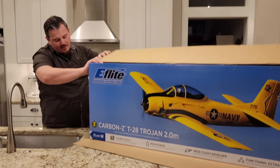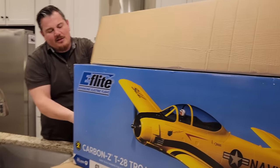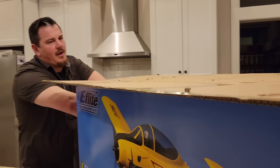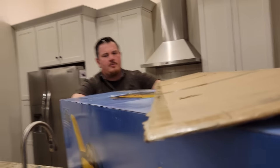So anyway, we're just gonna pull this thing out. It is labeled as a skill level 2. Camera crew, you're gonna have to help me. I'm sorry. Okay. I'm trying. There you go. There you go.